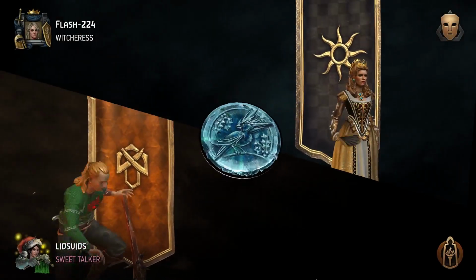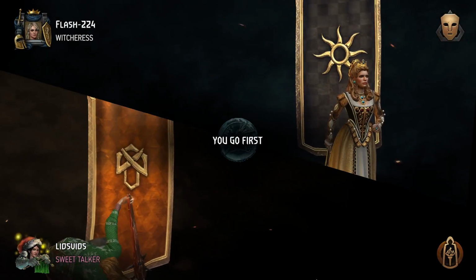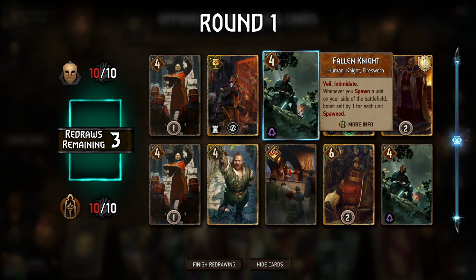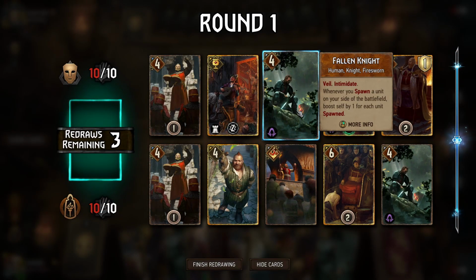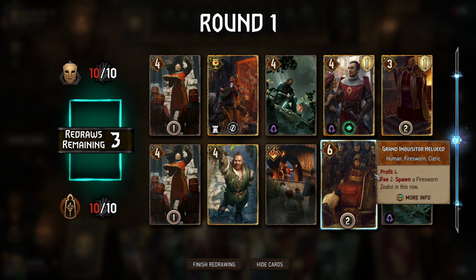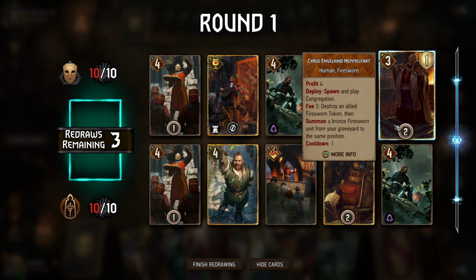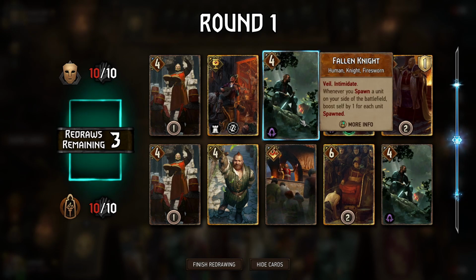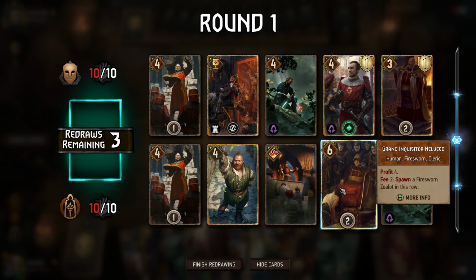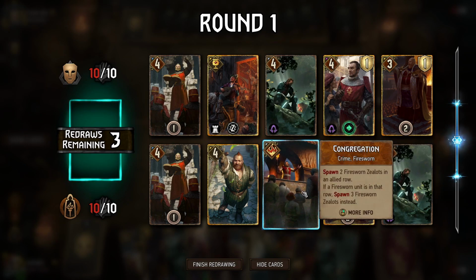Alright, so going up against Nilfgaard here, and we'll go first. Okay, so we have a Fallen Knight, and that's going to be our key engine that we'd like to have for round 3. We actually have 2 of them, so that's amazing. And then we have Hemmelfart to bring one of those back. If we want to play one early in round 1 or round 2, we can use Hemmelfart to play it again in round 3. That means we're going to need ways to spawn in units, and Grand Inquisitor Helveed is our best way to do that.